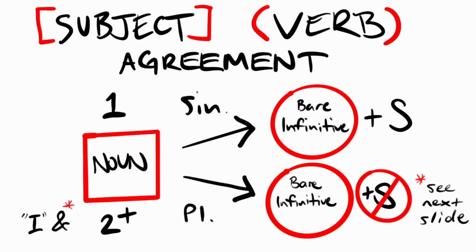So subject-verb agreement means that the number of the subject needs to agree with the form of the verb. There's other kinds of agreements in English, but this one in particular is very common, and it's always something that needs to be considered with the simple present tense. So to follow this rule, it's really simple. If there's one subject, you're talking about one person, place, thing, or idea, then that subject is singular. So if there's only one, then the bare infinitive form of the verb gets a letter S. So think singular S on the bare infinitive form of the verb.